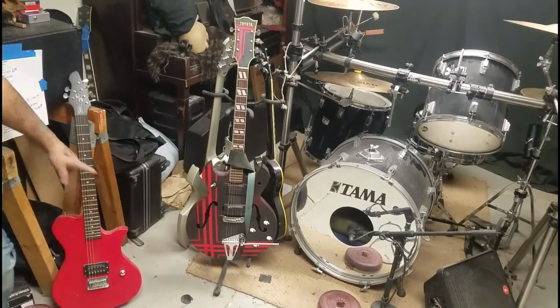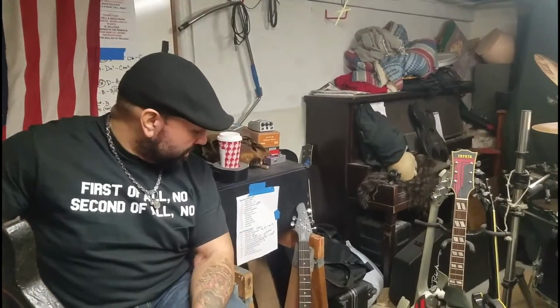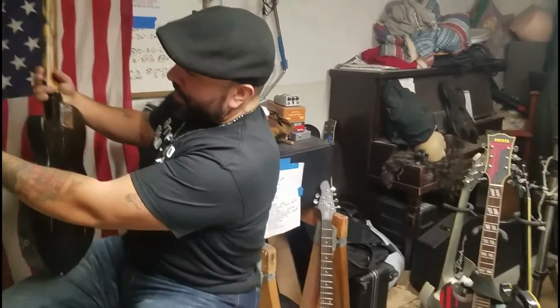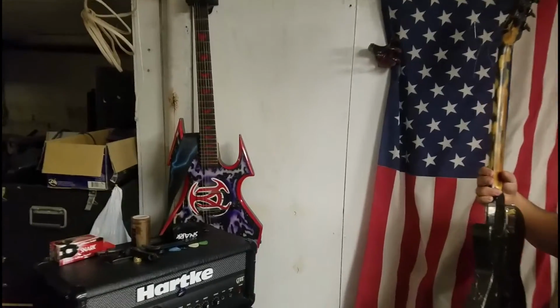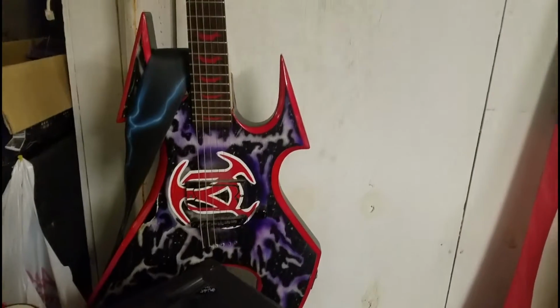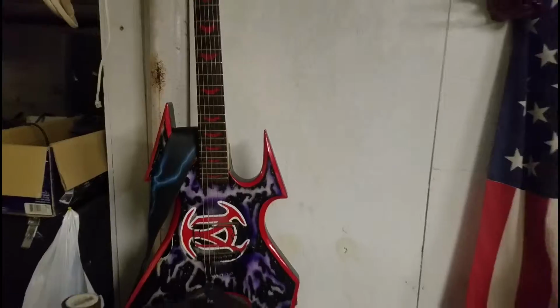Then I get these little $10 guitars, $20 guitars off of Facebook Marketplace, and I end up rebuilding them, putting new hardware into them. So this is a playable guitar for $20. That's my baby up there, called the Son of a Beast. That's a BC Rich. I refinished the face of it and hand cut the decals to put on there. So that's my AU Beast. Pretty much I buy all these cheap guitars, bring them home, rip them apart down here in the dungeon, and rebuild them. All custom guitars, so everything I have here is an original, one of a kind.